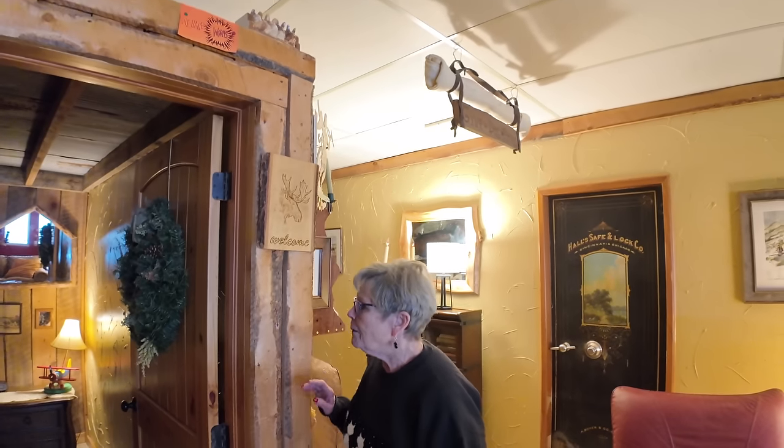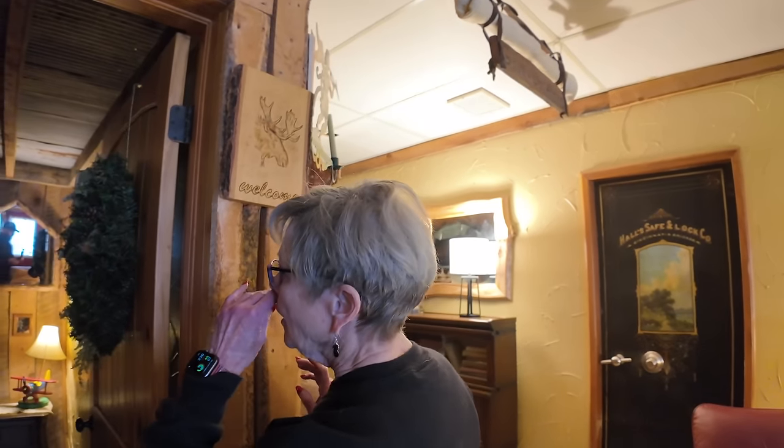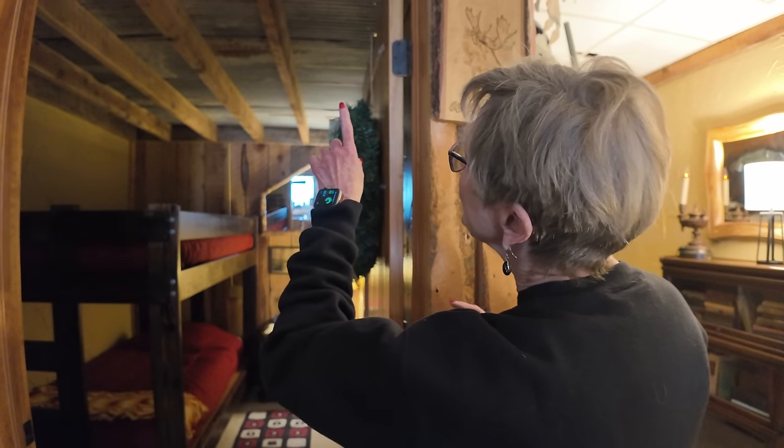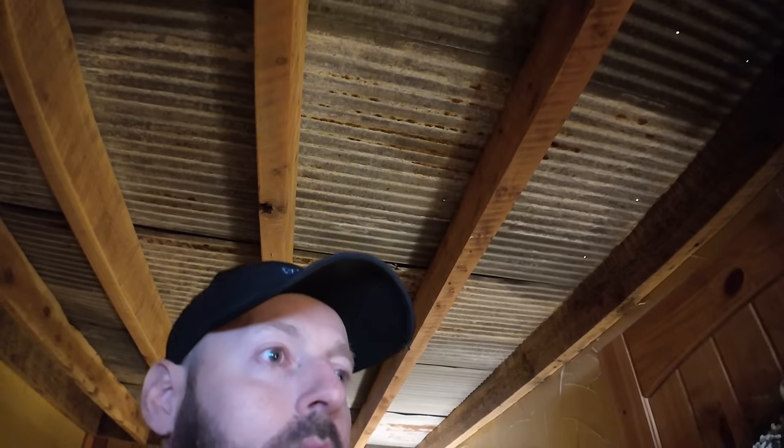But this had an open ceiling and we enclosed it when we turned it into a bedroom. And this has a history. This sheet metal here came from one of our local mink farms. We had two mink farms here in the old days. And you can still see them every now and then running along the creek, their offspring. I think that's pretty interesting. Wow.